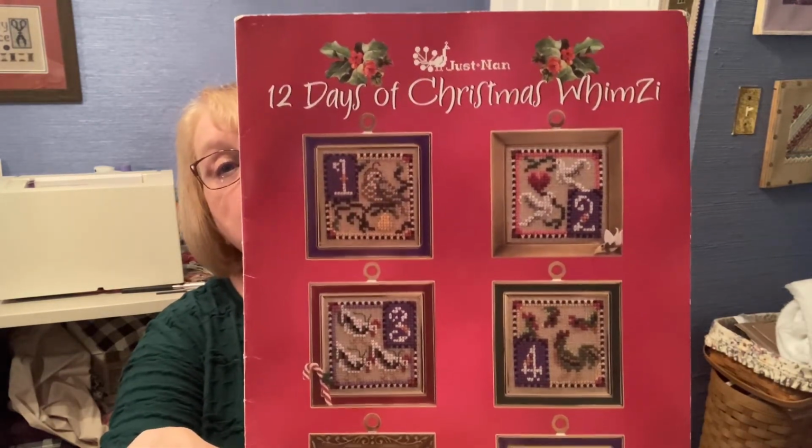Okay, oh, the last one, my monthly Orny SAL. Somebody asked me what happened to my creative whimsies from Just Nan. Can you tell my dogs are getting impatient? And I was like, well, you know, I just kind of got sidetracked. And I've been working on the 12 Days of Christmas Whimsy by Just Nan. And I was doing real good till I realized I only had 11 frames for 12 days of Christmas. And this is not new. So, I'm on the hunt for frames.